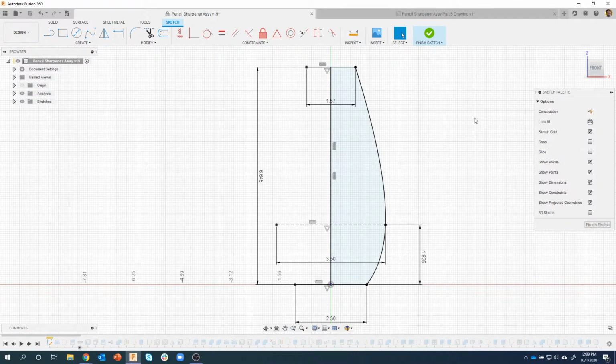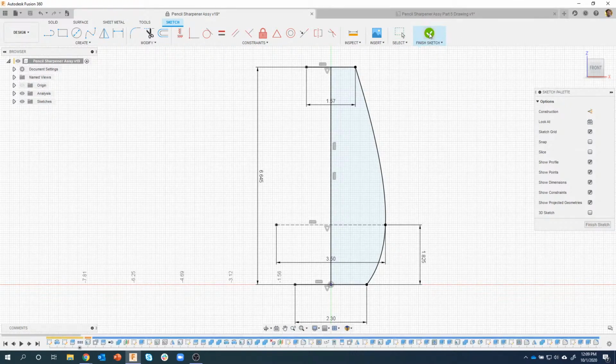Okay. Now, when I say finish sketch, watch what happens. So we've got a lot of parts and components, and our timeline is pretty complex. So you can see that it's computing a lot of stuff. So we changed the recipe at the very, very beginning, and now it's going through and confirming that the rest of this recipe is going to work.